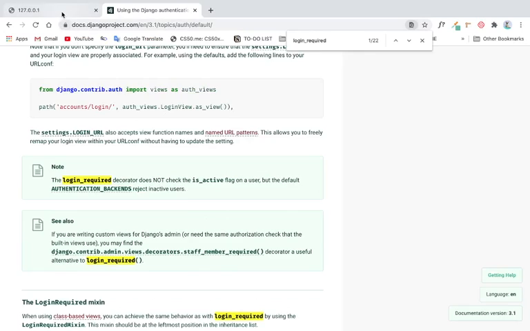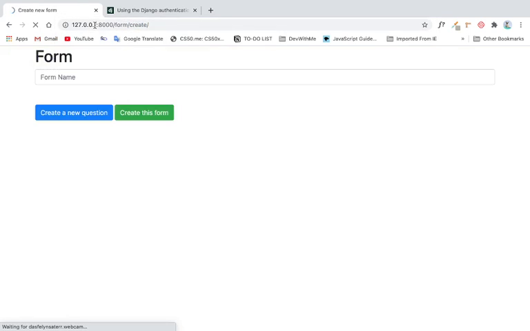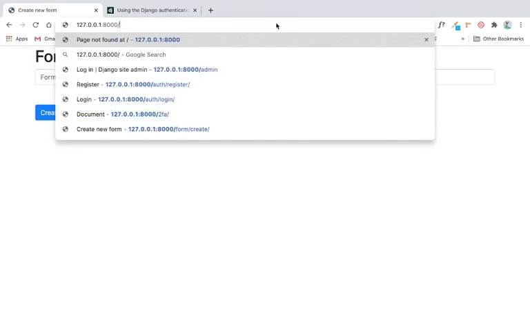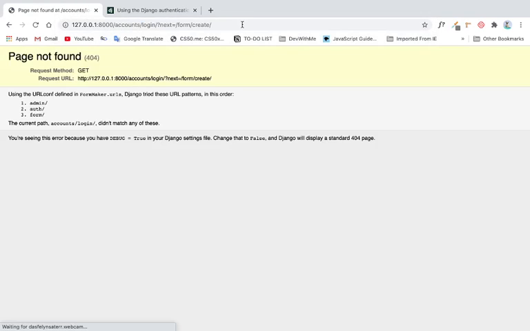Okay, let's take a look and see if it works. /form/create. I think I'm logged in, but if I go ahead and say /auth/logout and then /form/create, you can see it's going to reprompt me to here.